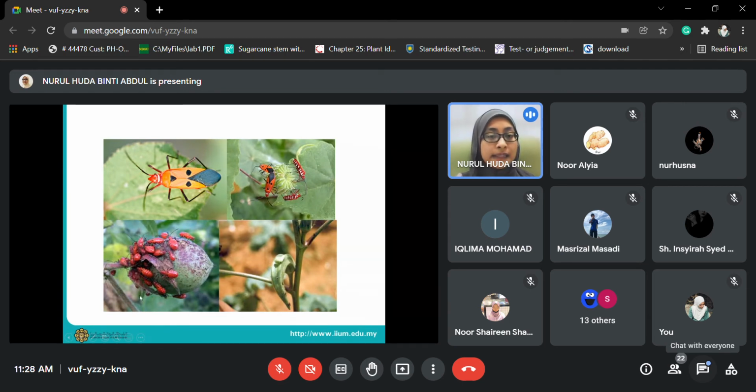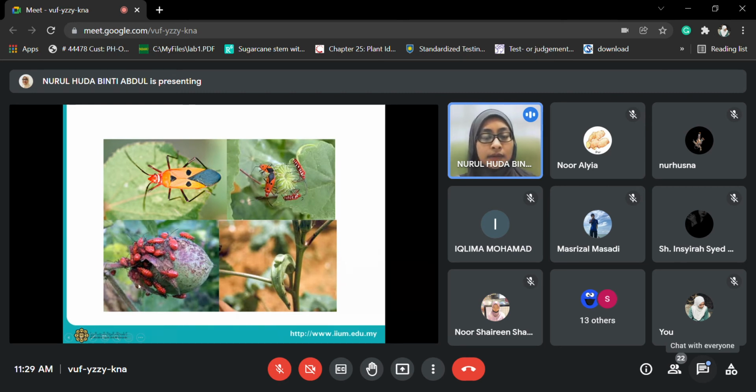But in nymphs, dia punya characteristic almost similar like adult. Cumanya as you can see here, they still have no wing, sometimes only with wing pads. Maksudnya ada pad sahaja, wing tu not fully developed yet, but the colour is also different. Okay, yang ni nampak more reddish and the dots are actually white in colour. Okay, and they are gregarious, meaning that you find a lot rather than a single individual.